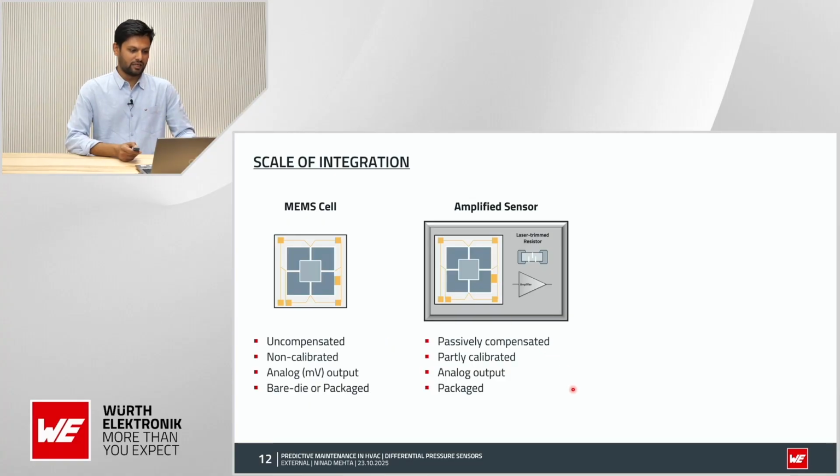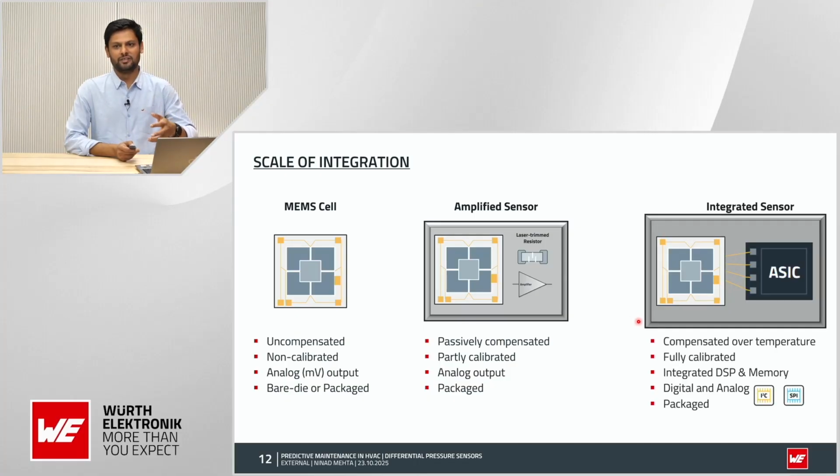This type of sensor is passively compensated for a certain temperature, because we saw that they are temperature sensitive and need to be compensated. You do this compensation at a specific temperature as per the application, but the output is still analog. So for example, if your application requires operation at 45 degrees and the compensation is done at 25 degrees, then your sensor is not fully calibrated at 45 degrees where you are going to use it. So you might get false or not so accurate values.